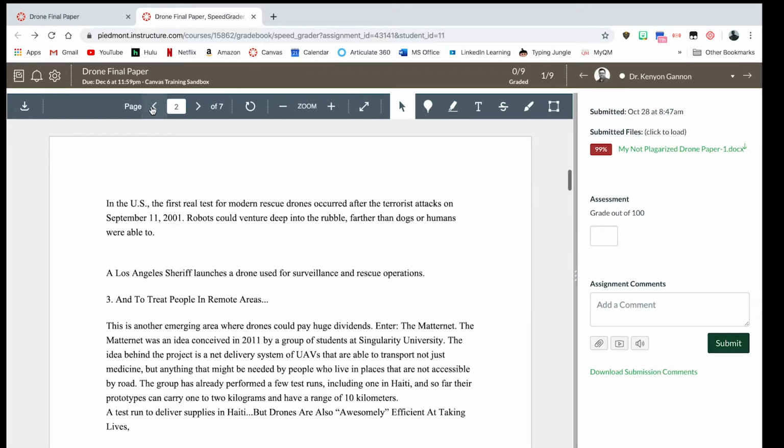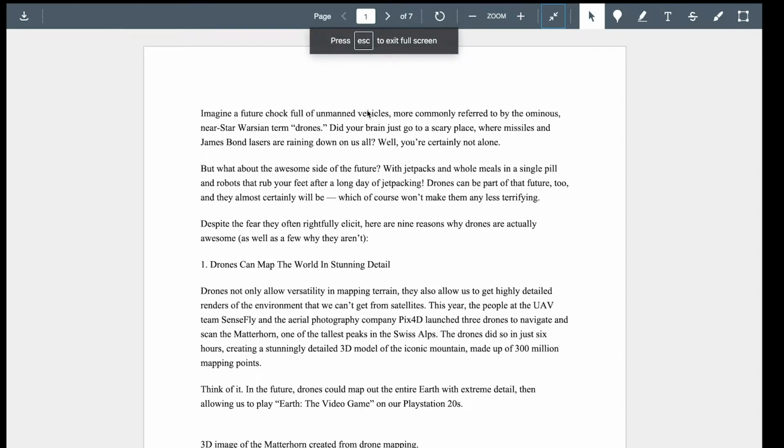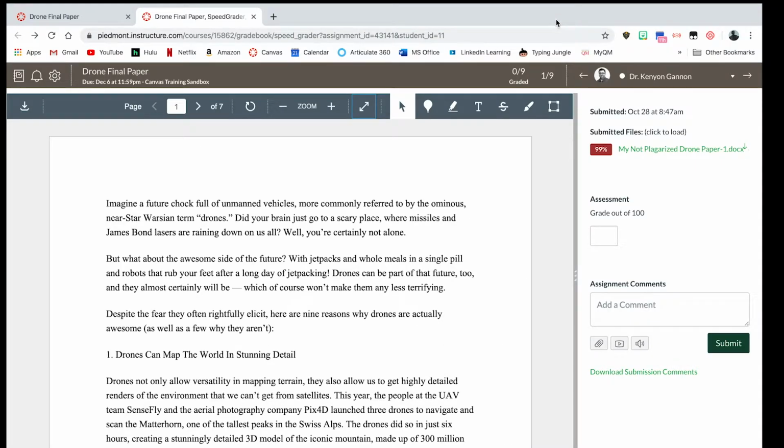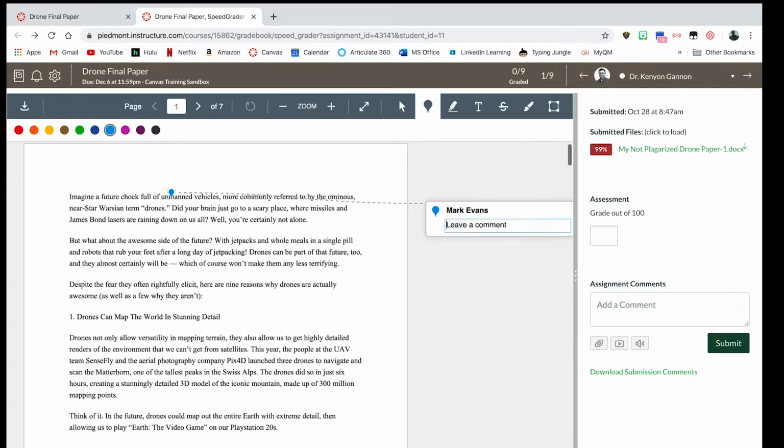On the next row, which is blue for me, going from left to right, you have the tools that will allow you to work with the document for assessment purposes. The first symbol I will come back to later. The page counter tells you how many pages are in the document and allows you to jump to different pages. The next one allows you to rotate the page 90 degrees. Zoom is pretty self-explanatory, but the last set of tools are what is really great about Canvas and SpeedGrader.